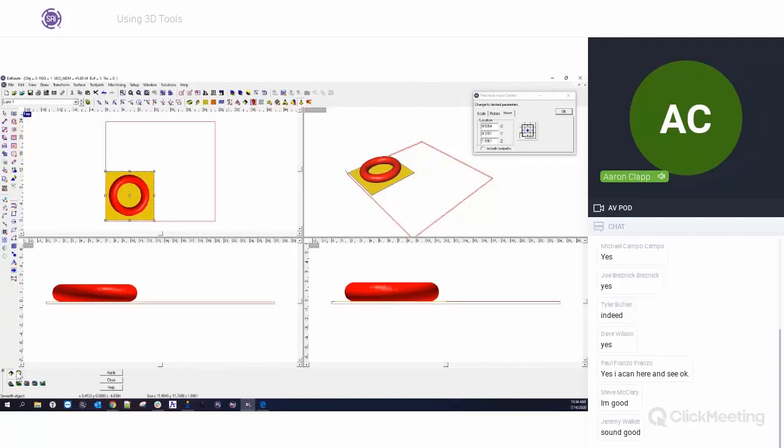It kind of takes over your process there, and it doesn't give you the true object. If you choose faceted, it copies the exact shape no matter what the shape looks like. So it will give you the truest form of your STL, and that's kind of what we want.